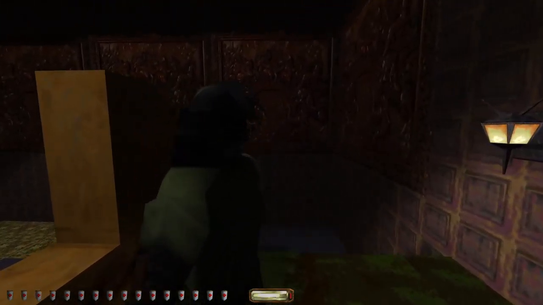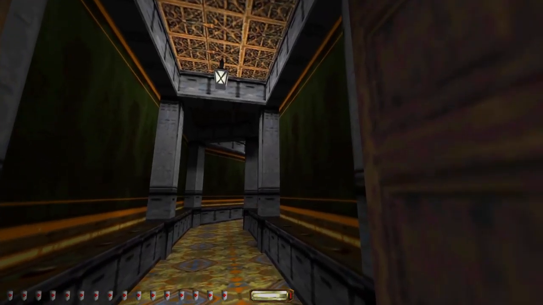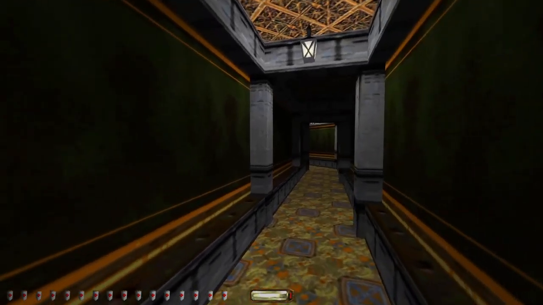I did not hear you. Robert. Very good. I did not hear you traverse the room. Oh, traverse the room. Beyond this door is a hallway that will lead you to your next task.